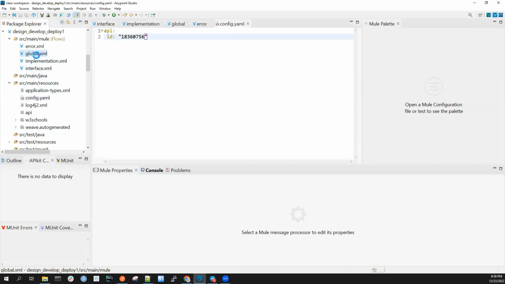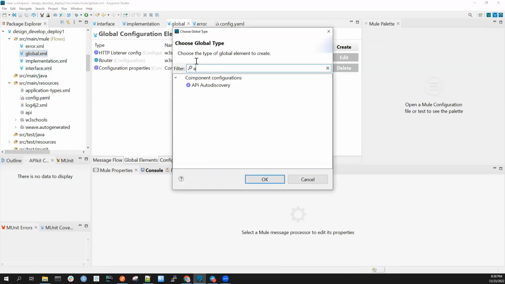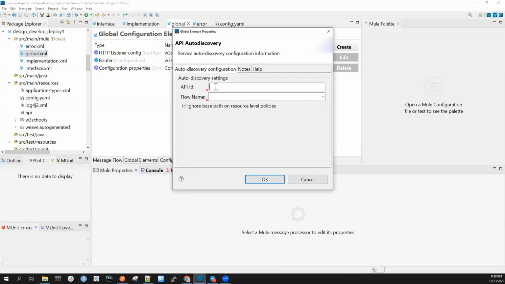If we go to global here and click add auto discovery, rather than putting the ID, what it was, 1457 something, we did $, curly braces, api.id, so that it gets it from the configuration. And just give it the flow name here, which is the main flow. This is how we set up the API auto discovery.